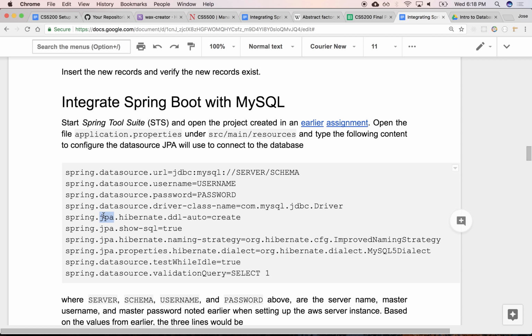One problem with recreating the schema is that any data you had before will be blown away. You won't have it, so it's somewhat frustrating, right? If you created some test data and whatnot, you don't want it to blow away. So you might want to change this to update, right? Maybe not this first assignment, maybe the following assignments. Change it to update, and it won't blow away previous data that you had when you redeploy the server.